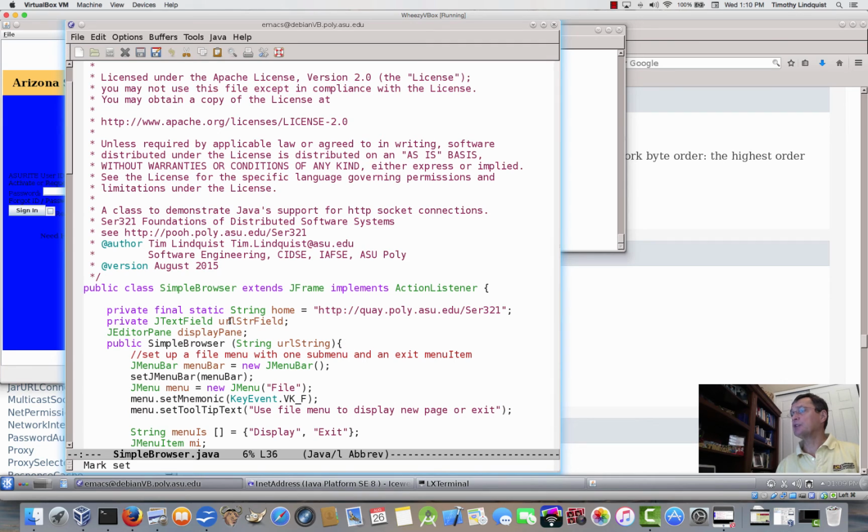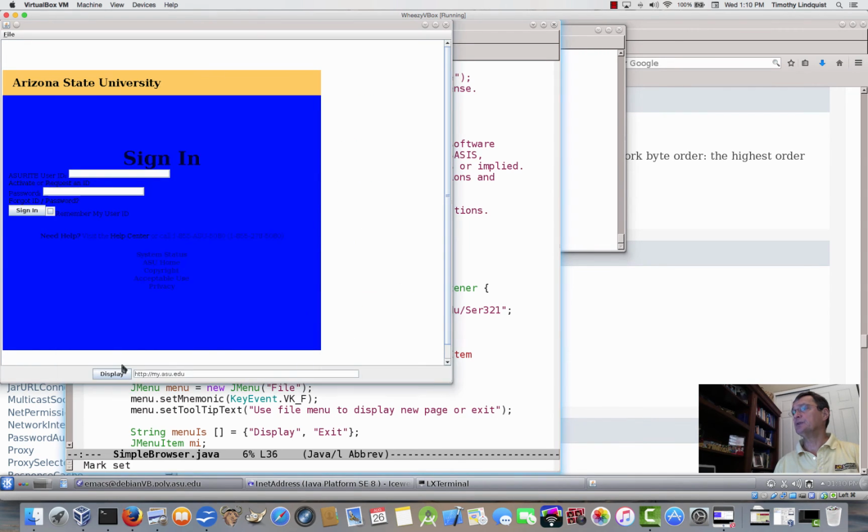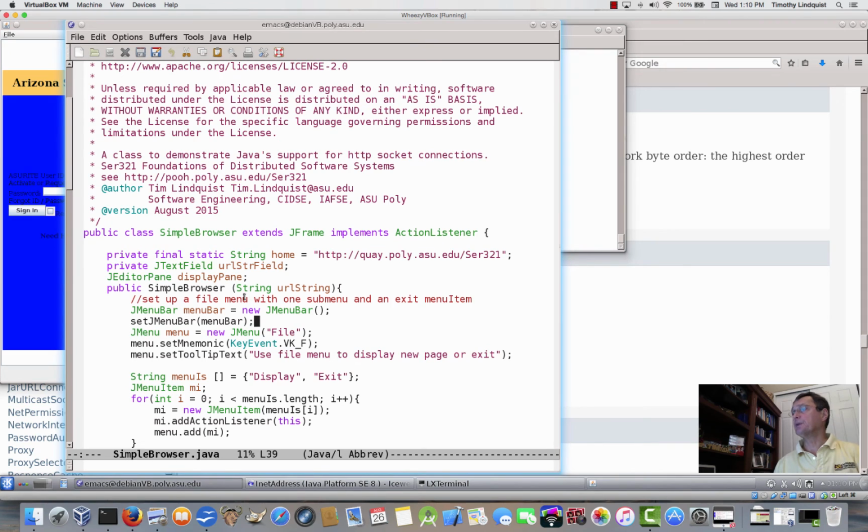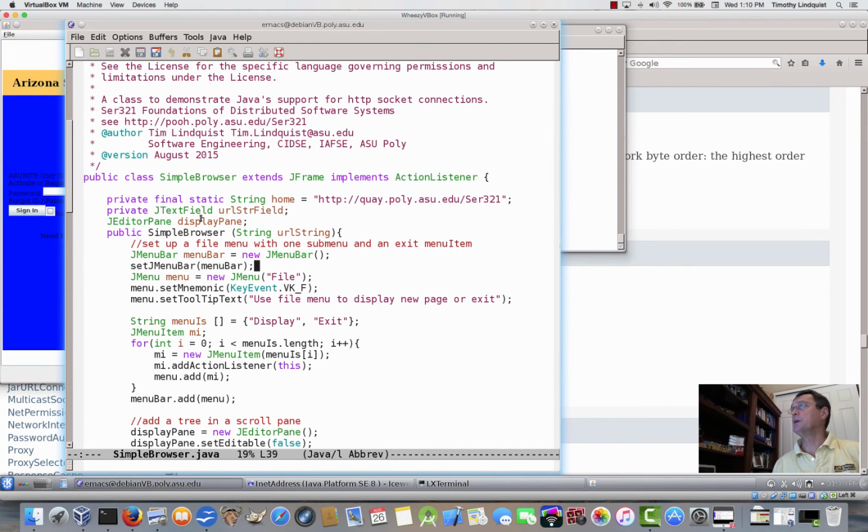The reason they do that is to differentiate from another GUI framework called AWT, Advanced Windowing Toolkit, I think, which turned out to be pretty resource consumptive, that was available initially with Java. JTextField is that text field. We also ought to have a button here someplace. Must be we don't keep the button. We need to refer to this after the constructor, so that's why it's there. Same thing with the display pane, but we don't need to refer to the button.